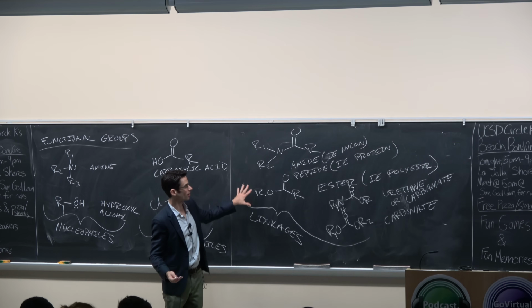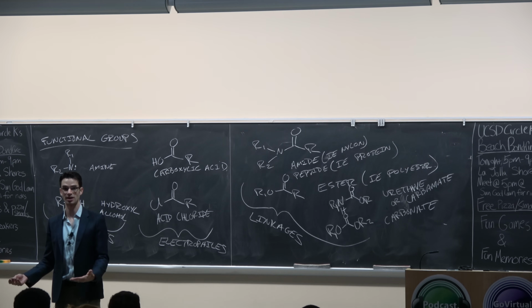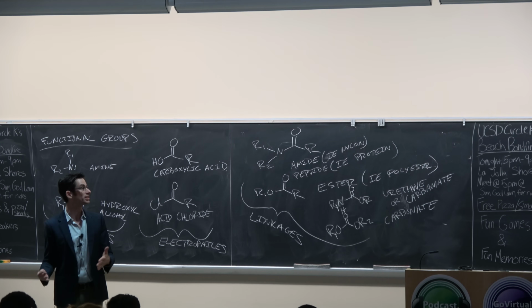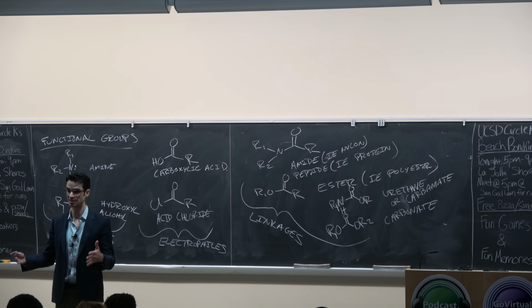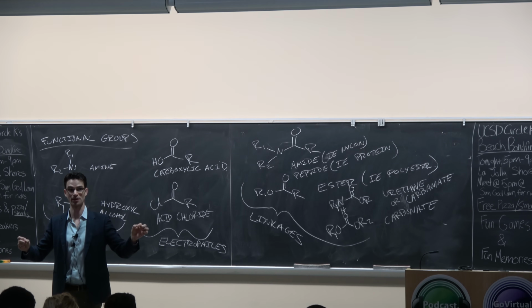Generally, these are polymers that follow what are called step growth kinetics, which we'll talk about on Monday. And that is to differentiate them from chain growth kinetics. So step growth, they grow like this. Chain growth, they grow one at a time. We'll talk more about that on Monday.